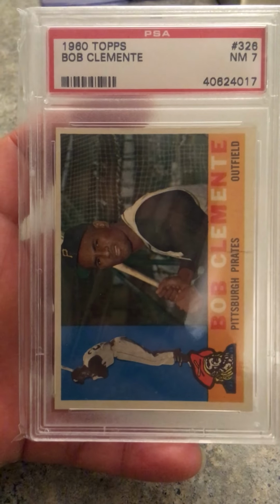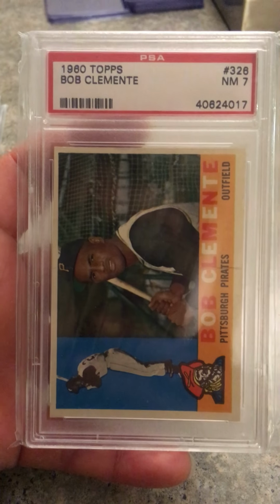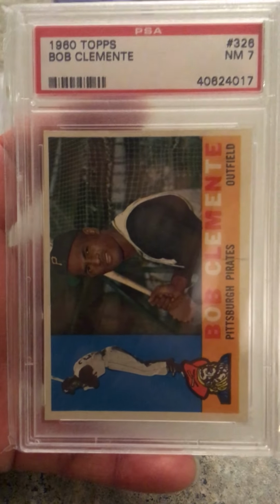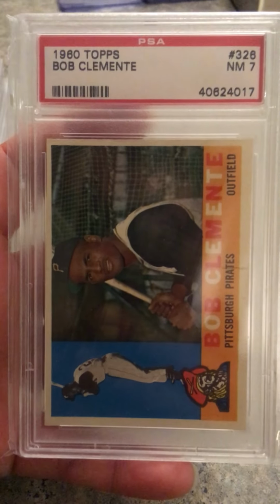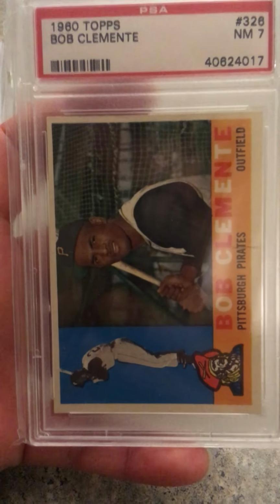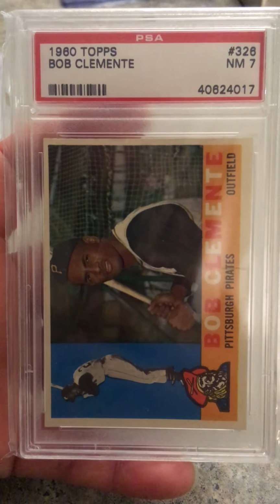We're down to the last card, folks. Here we go. Last card is a smoker. 1960 Topps Roberto Clemente, PSA old grade 7. This card is really nice. It's definitely a 7. These cards are notorious for being a little off center. This one's definitely high. It's definitely right, but the registration is disgusting. You can see the colors of his eyes, and you can see spaces in between his teeth. I mean, the registration is so on.